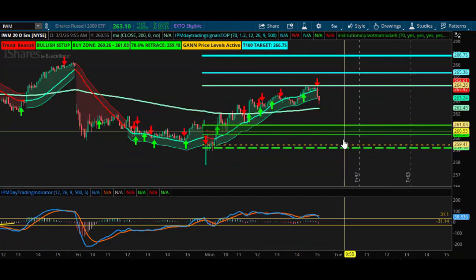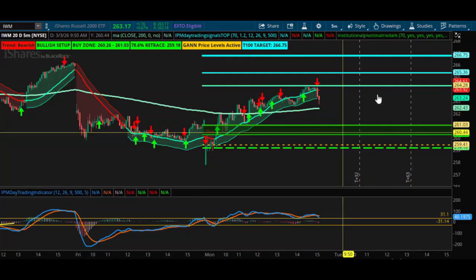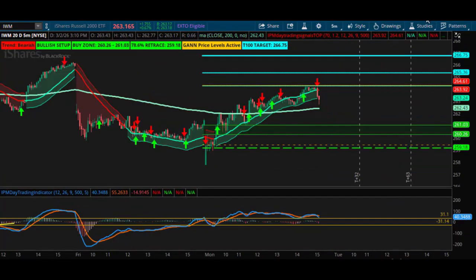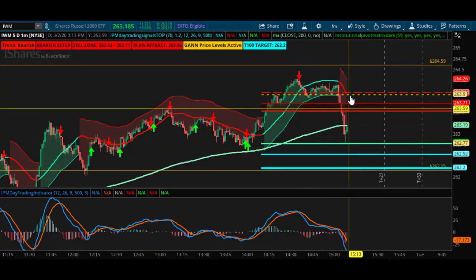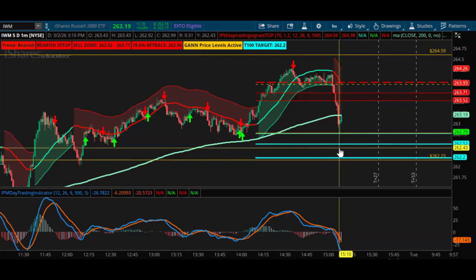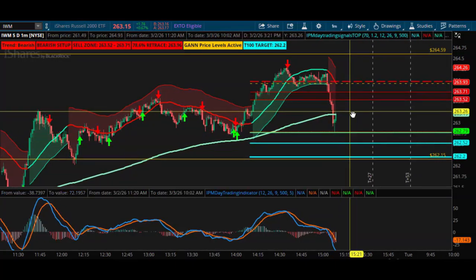So we have the 5s that are on the accumulation, you have the 15s that are on a sell, and then you have the 1s that are on a distribution as well. So that's how you do it, and you can see that the target 1 hit, here's target 2 and 3, and this is very short term.